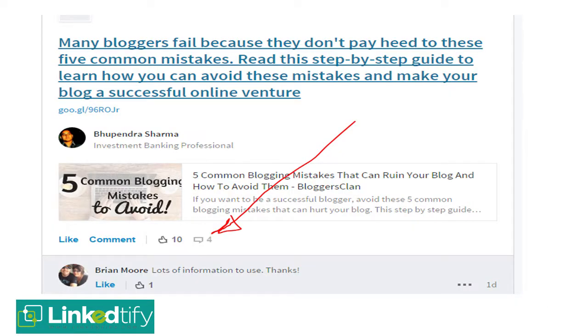For example, if you look at the image, if I scroll down and review what other people have written, and then if you look at the comments, make a comment, respond to comments, let the admin guy see that you're offering top quality information, you're contributing. This discussion has 4 comments. You want to start replying to the comments as well. The point is, reply to the comments, get involved in the discussions. You do that before you start sharing your website to these 100 groups. It's all about engagement. This is important.